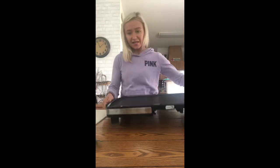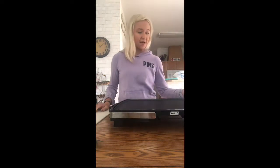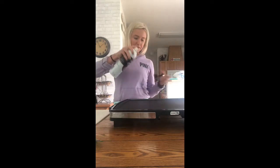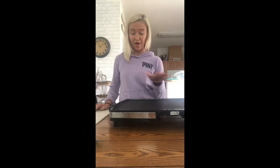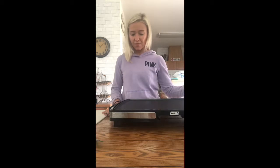And so I have my skillet heated up right here on low heat, and I'm going to spray it with a little bit of cooking spray. Normally I would make this on the stove, in a cast iron skillet, but because I'm trying to show you how I do this, I'm just having it here on my table.